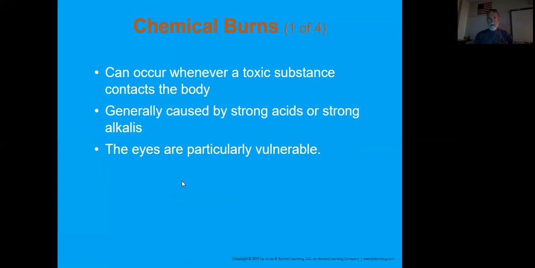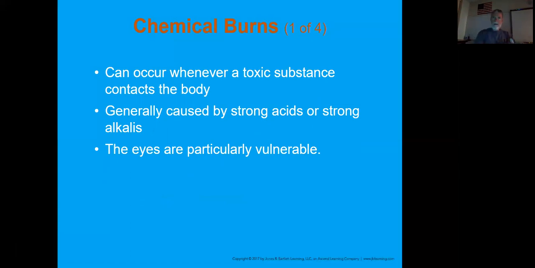Chemical burns and chemicals that come in contact with the body. This talks a little bit about the acids and the bases that are out there, or the alkalis. Acids tend to give you more warning properties. Ooh, I get acid on my skin. Ow, that hurts. But bases can be on the skin, and it has to actually eat through the epidermis first before you may actually notice it.